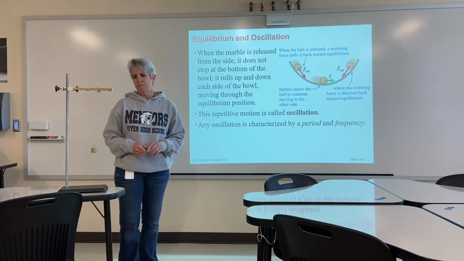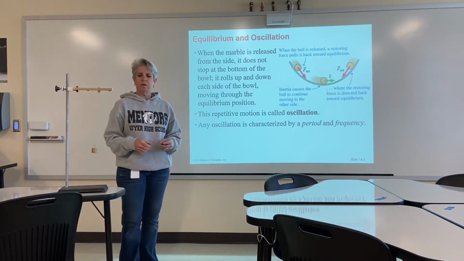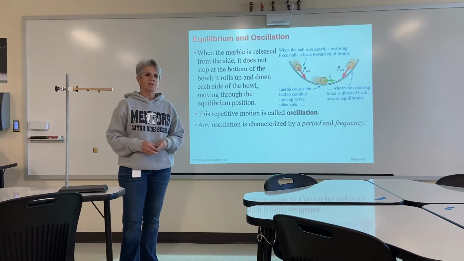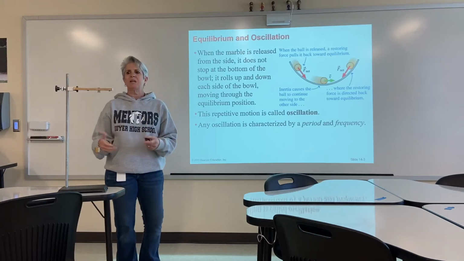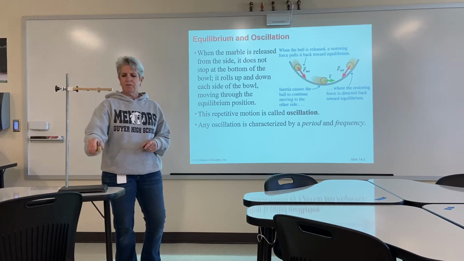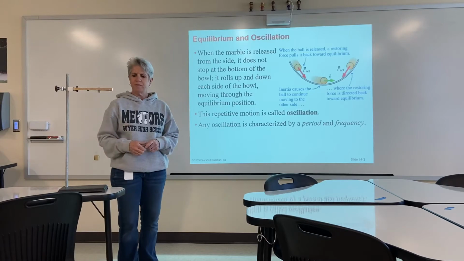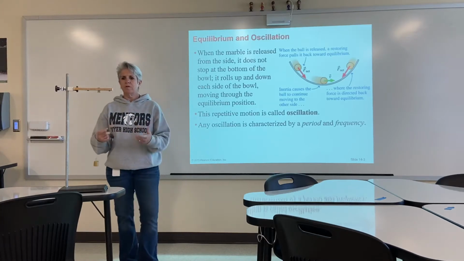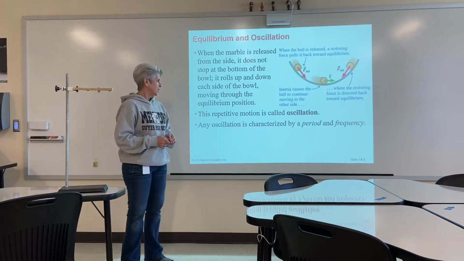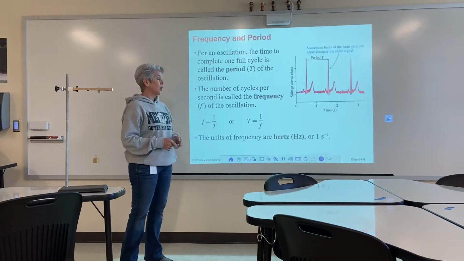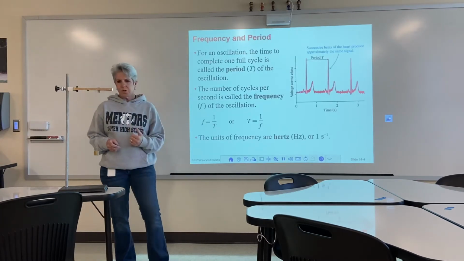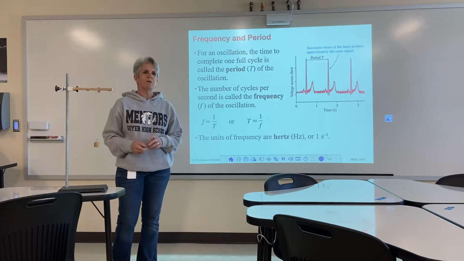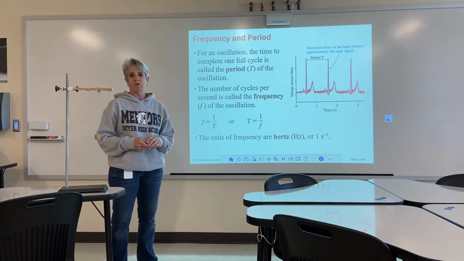But the other thing that we can measure about this is looking at how often this takes place. How many cycles are there every second? And that is called the frequency, how often something occurs. The number of cycles per second. And frequency is measured in hertz. There's a relationship between period and frequency. We say that these are reciprocals of each other.